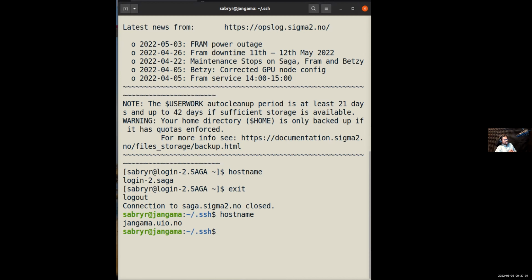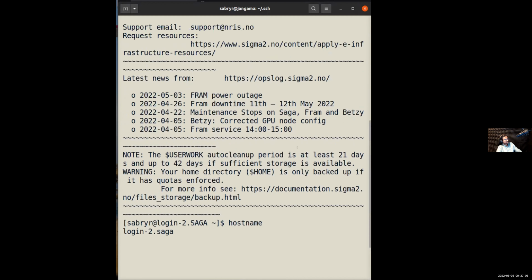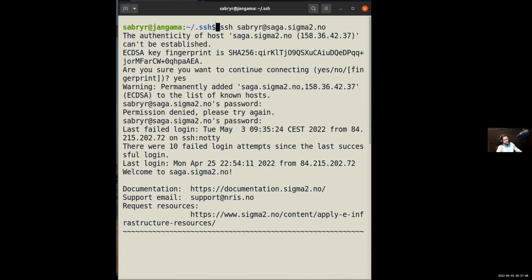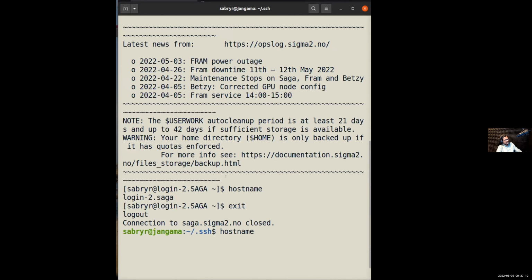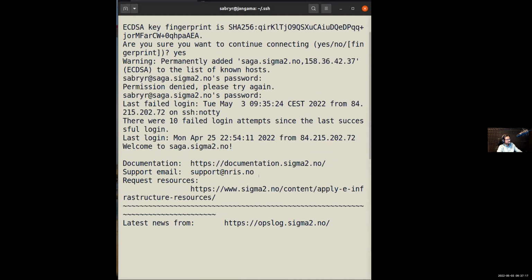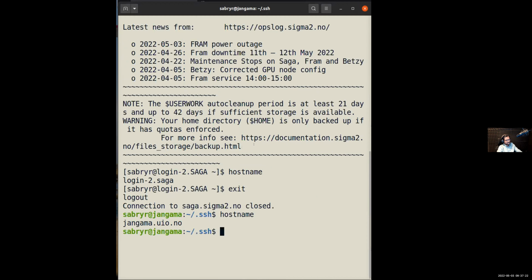So Radovan, we learned 3 commands now. One is the SSH to connect to the cluster. Another one is hostname to find out where you are. Because if you fail the password, for example, as I typed the wrong password and landed back on my laptop, then if I type things I'm supposed to type on the Saga cluster, it will not work. So you have to make sure where you are. Then I type the exit command to come out of it.